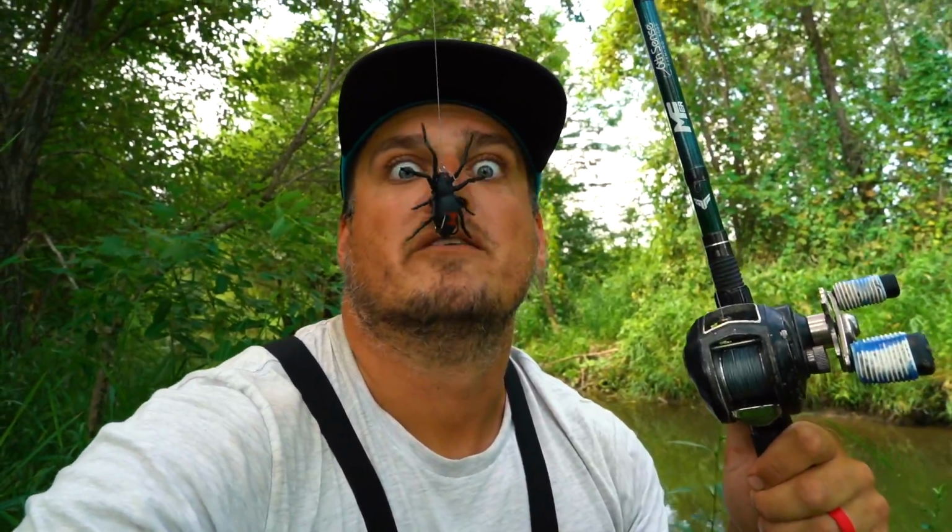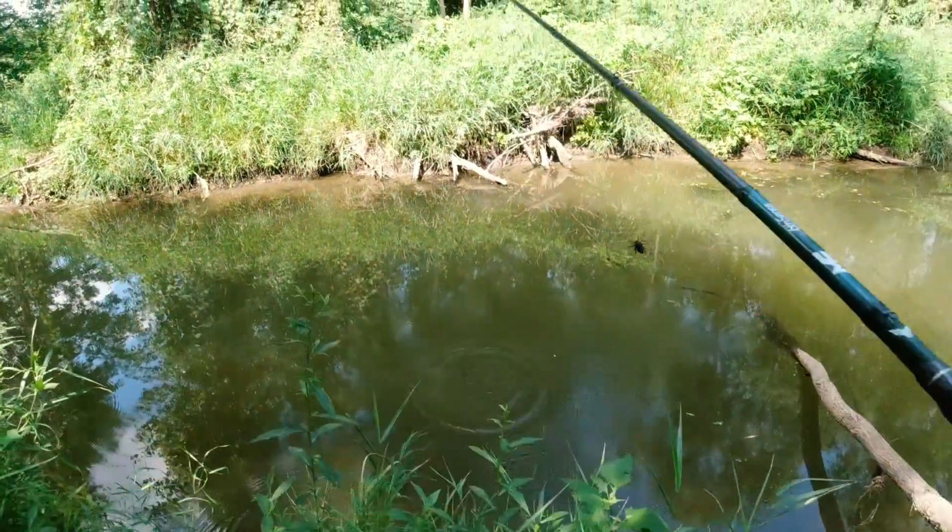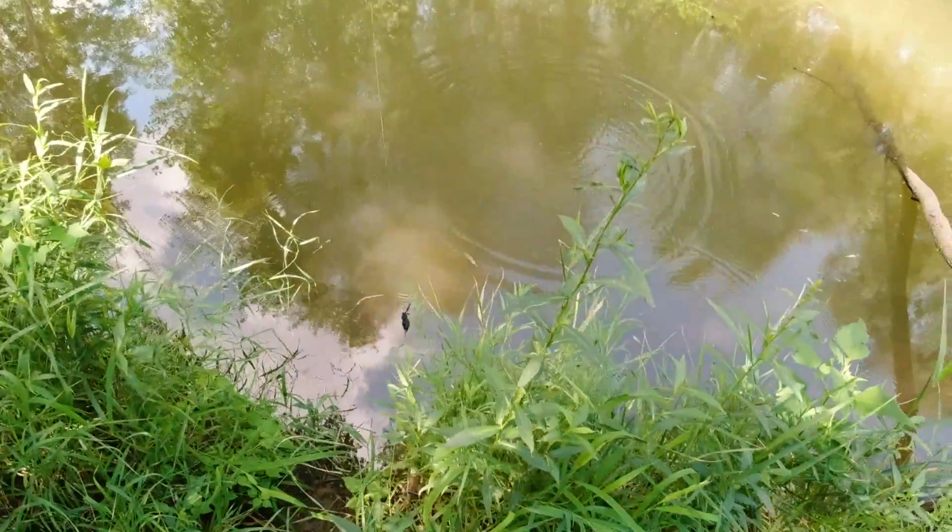This is the only rod and reel I brought. I did bring a couple other frogs. If this guy sucks or falls apart, I want to at least be able to catch some fish today. But testing this guy out is going to be the forefront of my video. All right, before we get too much further, let's check out the action on this guy.